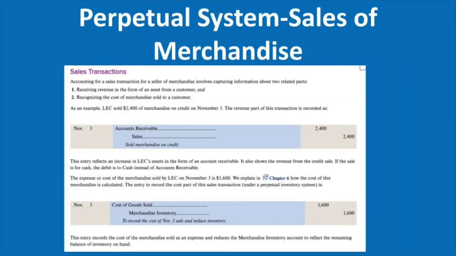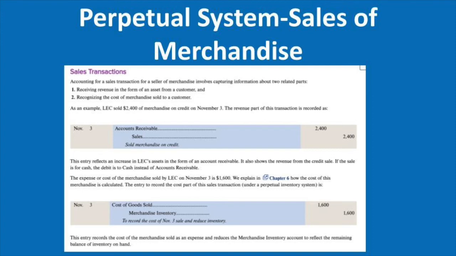We've looked at the product coming in to us and how do we enter it into our system. Now let's sell some of it. Let's go on the sell side. So here we are now, and we make a sale of this particular product. So like sold $2,400 merchandise on credit on November 3rd. So in this particular instance, our accounts receivable gets debited. In other words, our accounts receivable went up, and our sales also went up. Now sales will be credited to reflect that. So we sold merchandise on credit.